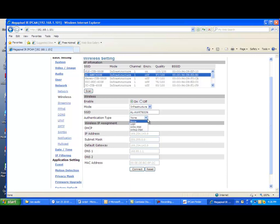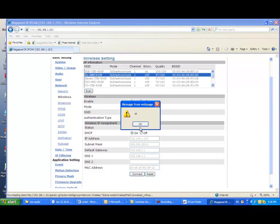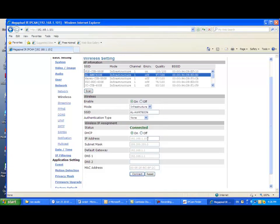Since my router does not require any Wi-Fi encryption, there is no authentication type. Otherwise, follow the Wi-Fi encryption requirement to enter the keys. In this case, we simply click the Connect button and then connect to AWRT600N. It will show a trying to connect message, and the pop-up window will say OK when it is connected. When Voyager 1 is connected on wireless, the router will assign Voyager 1 a new internet address: 192.168.1.102. It means it is connected.